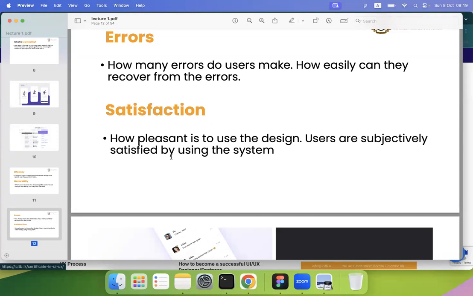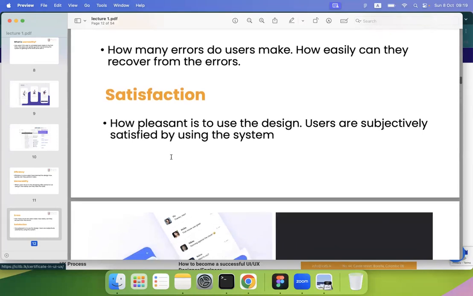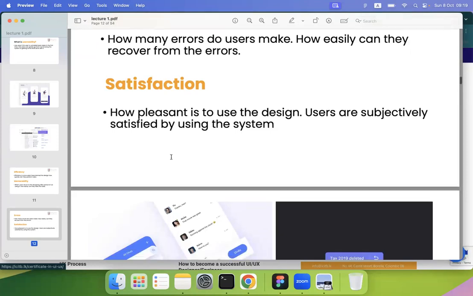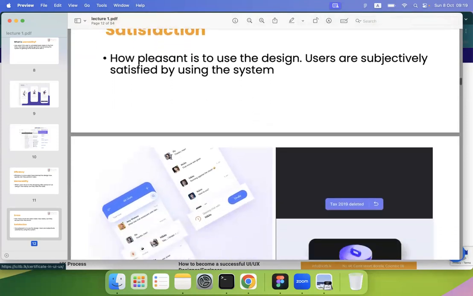For example, when we upload a picture to Facebook or Instagram, it will show a success message: this is uploaded successfully and so on. So we always have to notify the users what they have achieved, and it is a kind of feedback. They get satisfied with the feedback, and they will look for that same satisfaction every time they use the application.